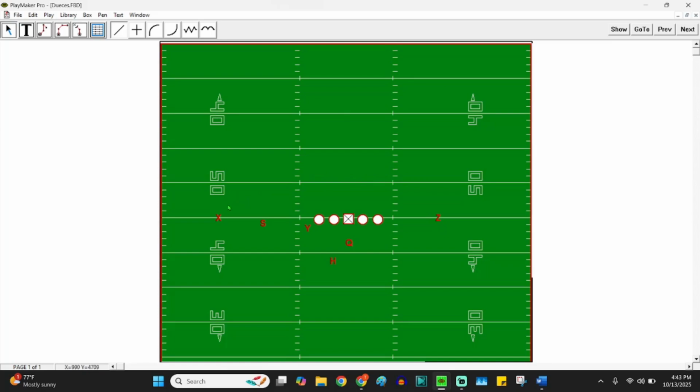You got your flats, which are outside the tackle box behind the line of scrimmage. You got your curl zone, which can look different depending on what you call that. And then you got the seams, which also play into that as well.